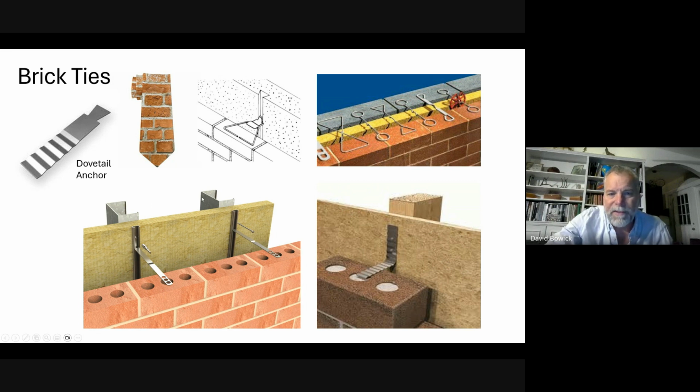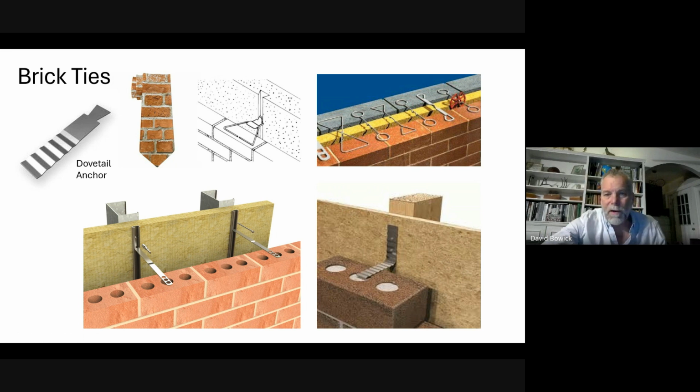On the left, we see dovetail anchor slots. So the black and white diagram shows a concrete wall with a dovetail anchor slot cast into it. That would typically be a piece of bent steel that gets cast into the concrete wall. And now with this slot, you can take this dovetail anchor. This is the dovetail. You slip it into that slot, rotate it 90 degrees, set it into your brick, so that it provides the ability to transfer load out of the plane of the wall back into the backup. It also slides vertically.